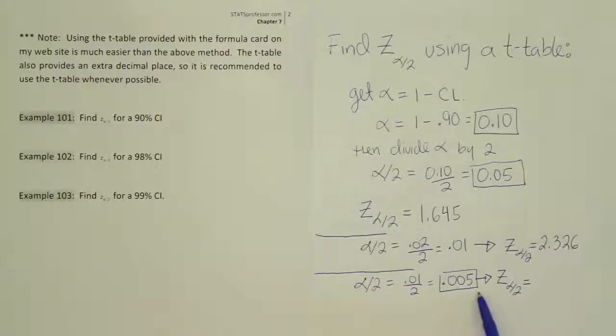All right, just a quick note. If we weren't able to find this on the t-table, say this value is not listed on the t-table, then we know we have to resort to using the z-table like we looked at in example 100. But here we're going to be able to find this on the t-table, so we'll go there now, we'll look this number up, and we'll find our last critical z alpha divided by 2 value.